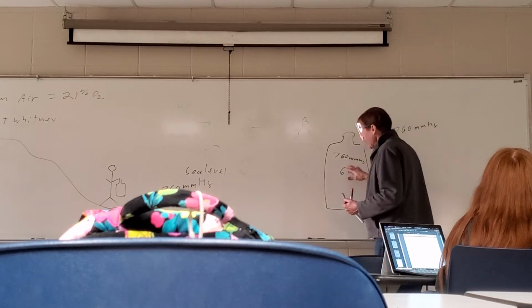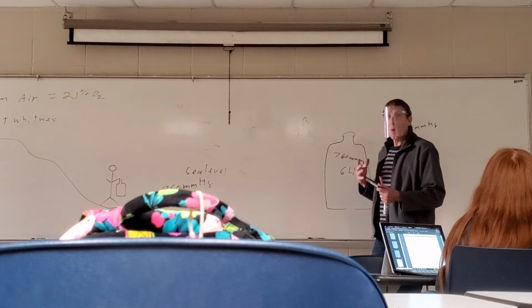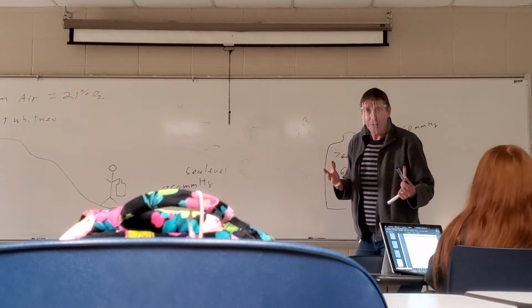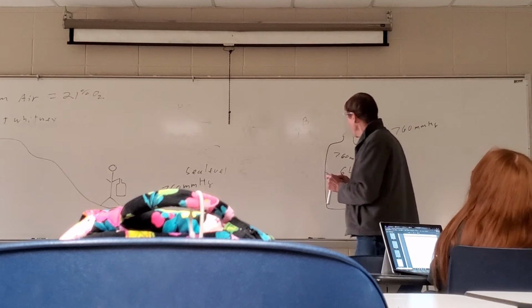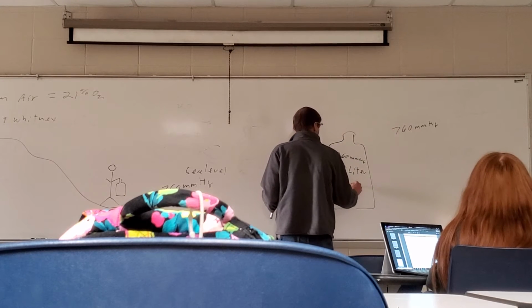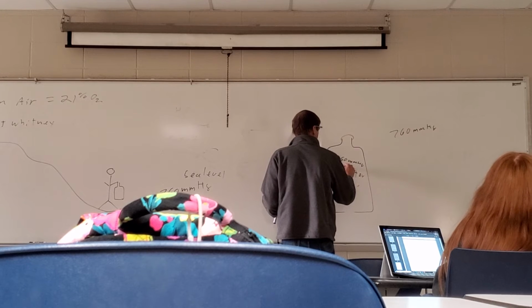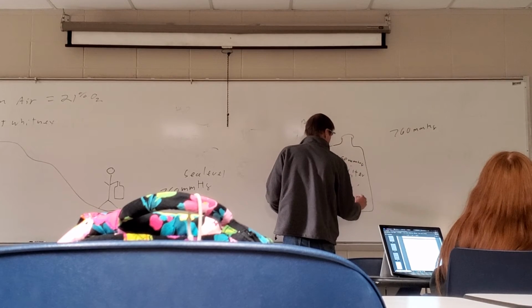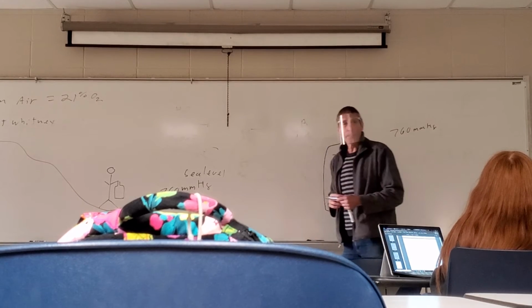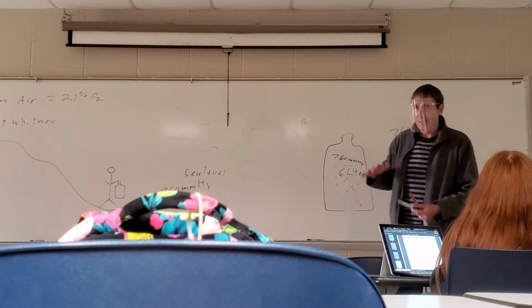Now if I look at the air in here, this is atmospheric air, so 21% of the molecules in there are oxygen. That's what 21 volume percent means. So I'm just going to make some red dots. I'm just going to put 10 of them in here. 4, 5, 6, 7, 8, 9, 10. Let's say those little red dots represent the oxygen molecules in my container.